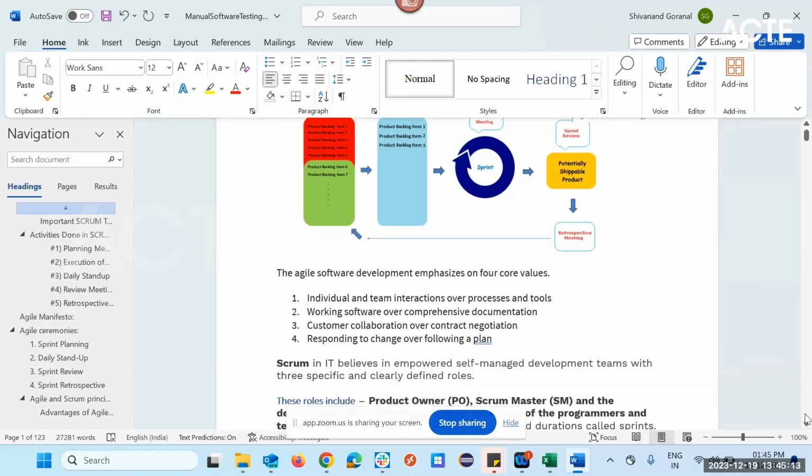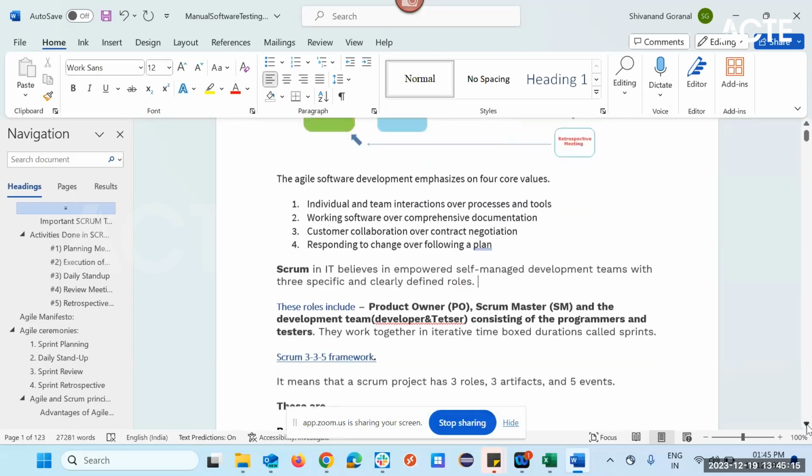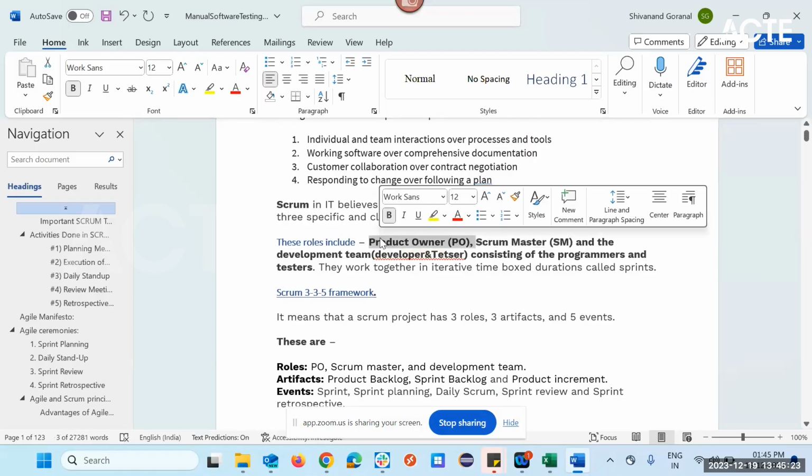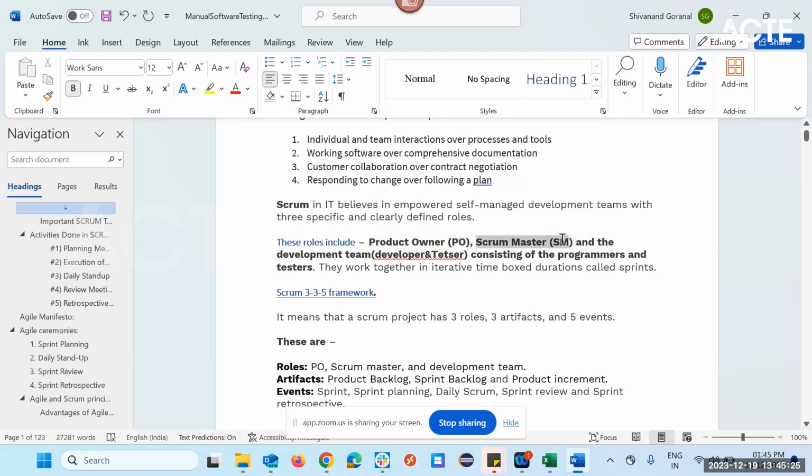Okay, so Scrum Master is nothing but a manager level person, like a development manager or test manager. He will communicate between the tester, the developer, and the product owner. He is again a mediator. He is responsible for holding the meetings and guiding the team, right? So if you are facing some challenges, or you are not able to log in, you have to reach out to the Scrum Master. He will help you. Or if you're not able to understand, he will help you.